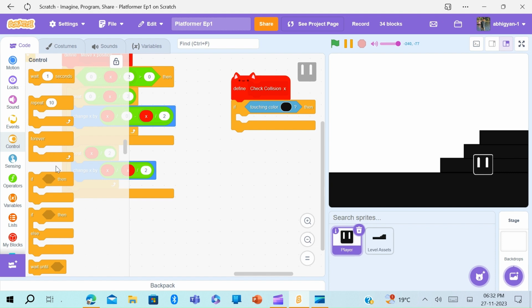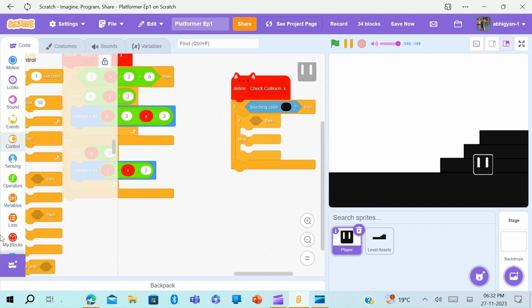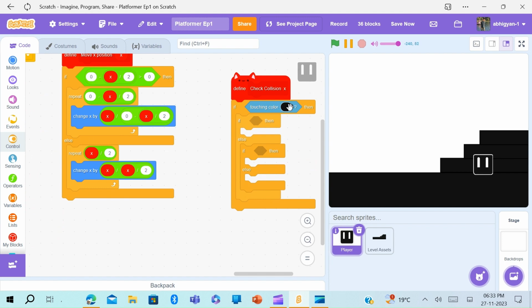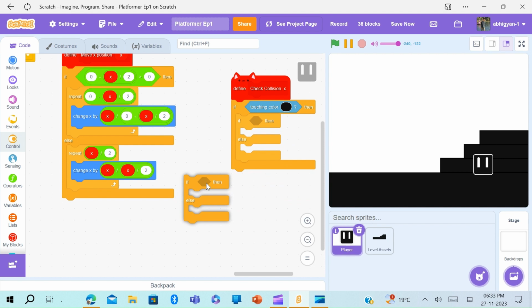Two if elses. If touching color, then, actually do we even need this?